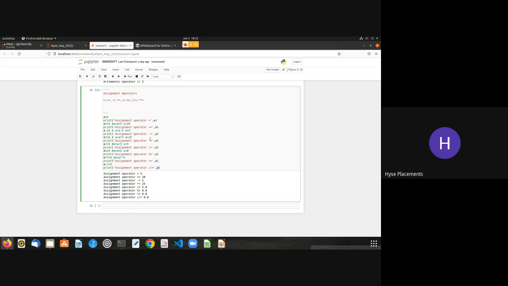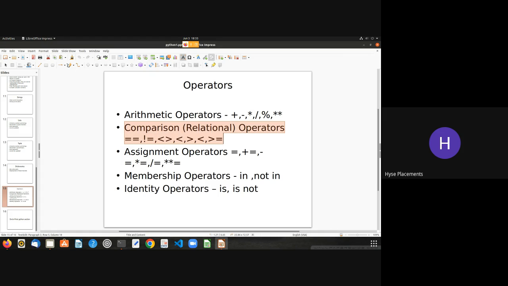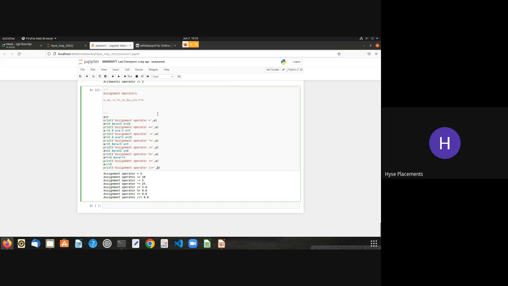So now we will enter into comparison operators. The third one is comparison operators. I'll write down the comparison operators as well, and then we'll use examples of comparison operators and try to understand them. Comparison operators are something where you can compare between variables, right? If suppose a value is 5 and b value is 5, I've taken a variable a as 5 and I've taken the variable b and its value is 5.